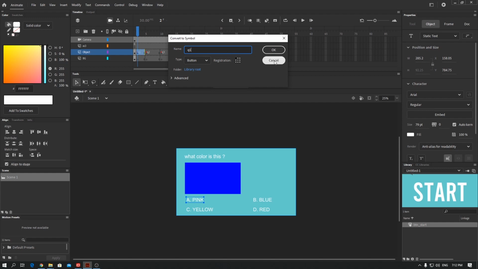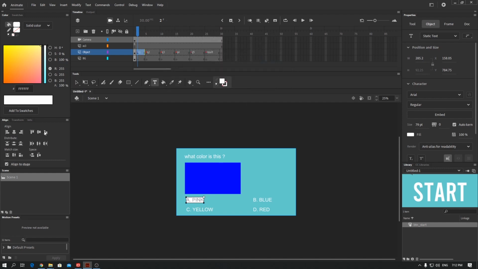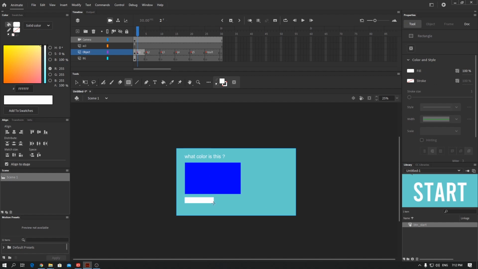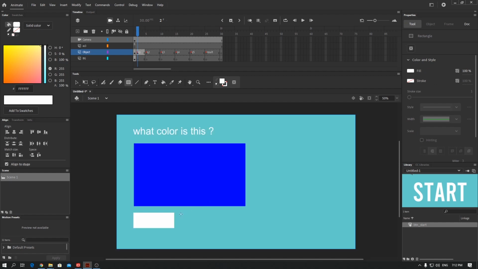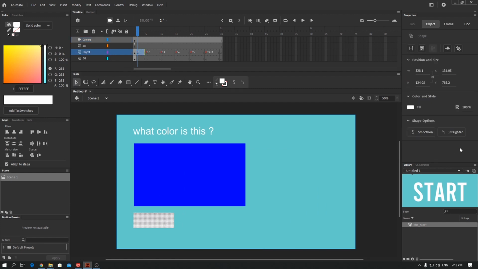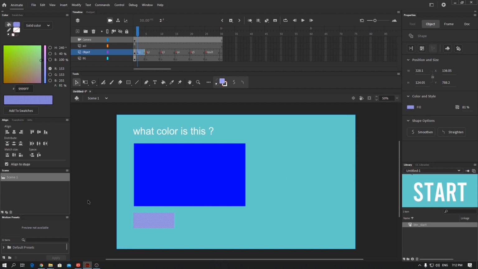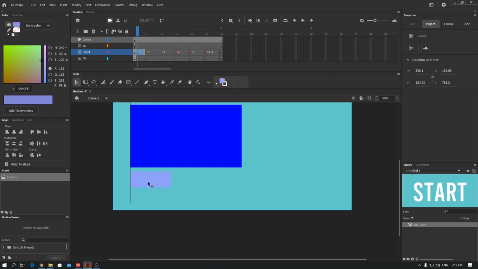Okay, let's make this more optimized, which is what I'm going to do: I'm going to delete all of this and make something like this, with the transparency. Color it. Okay. And then we're going to duplicate.